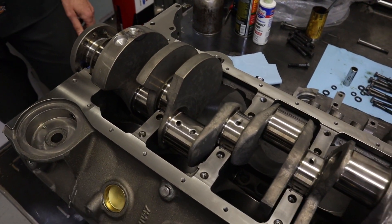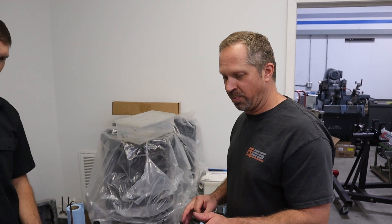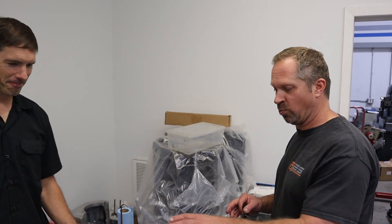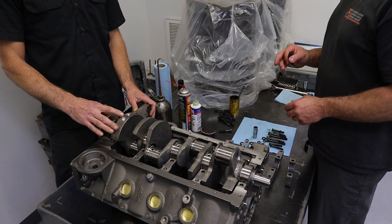When he put the crank in, he didn't start spinning it. You put one through four main caps on, get them snugged down, then start checking end play. Sometimes on a used engine I'll feel it first, but I get the one-through-four main caps on, get my dial indicator out, and do a rough thrust check with no rear main cap on. What it has with four caps should be what it is after full assembly. If the cap isn't set right, you can lose all your end play and burn out the main thrust.